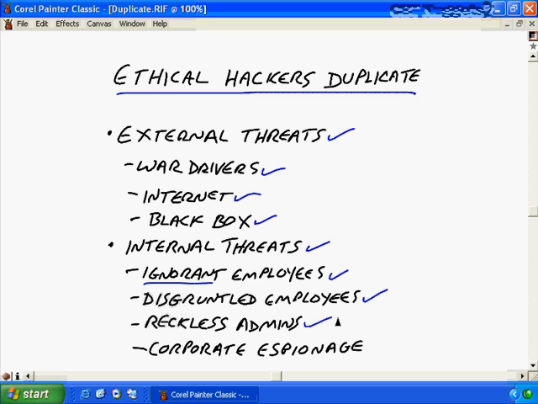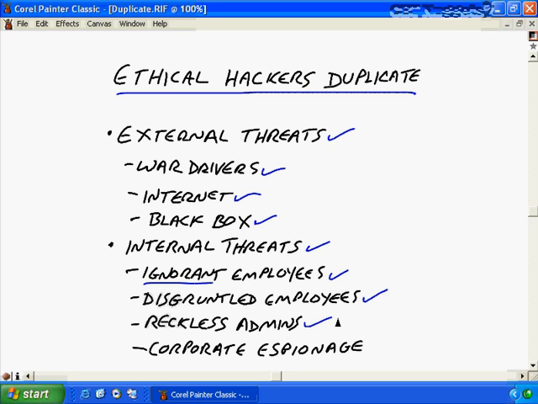And these are the admins that use the same password for every level of access that they have. They use the same password on the router as they do on the mail server, as they do on the web server, as they do on their own computer. Or these are admins who log on with their domain admin privileges or with root privileges all the time. And that's typically not a good security practice. Typically, admins should log on with just generic user credentials that do not have any special administrator privileges. And then if they need to perform an administrative task, under Windows at least, they can use the run as command to run under different credentials that have a higher level of access. But that certainly is one thing we want to check out, is any reckless admins that might be around.